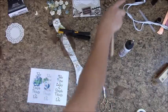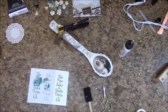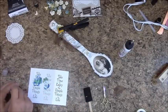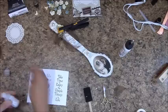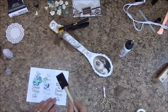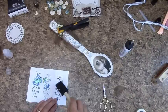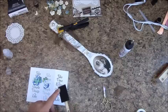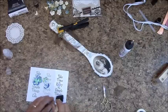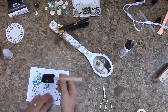I am going to grab my glossy accents, and I'm going to put some off to the side here. Now I'm going to take one of these brushes. What I usually do is, as soon as I am done putting the glossy accents on there and doing this part, I immediately go wash mine, or it will ruin your brush. Okay, here we go. I got it on there.